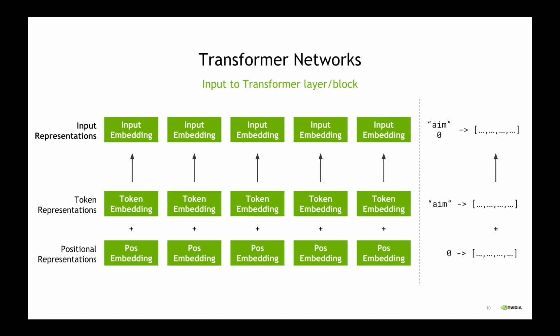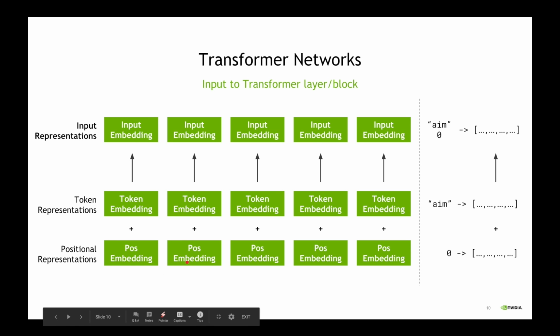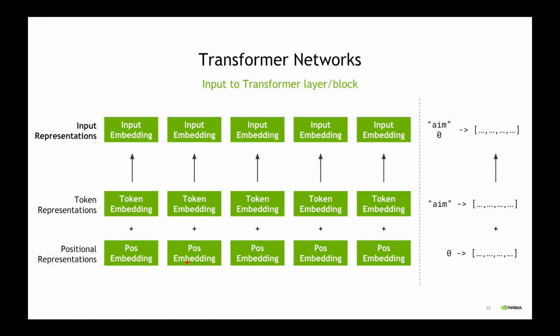Before we continue and look at what's inside the different blocks, let's talk a bit more about the input into the transformer layer itself, right? So that's this part over here. The input into the transformer layer itself is not really that straightforward, right? So let's break it down a little bit. The first thing that I want to talk about are these token representations. You can see over here that our token representation is basically just a series of these token embeddings.